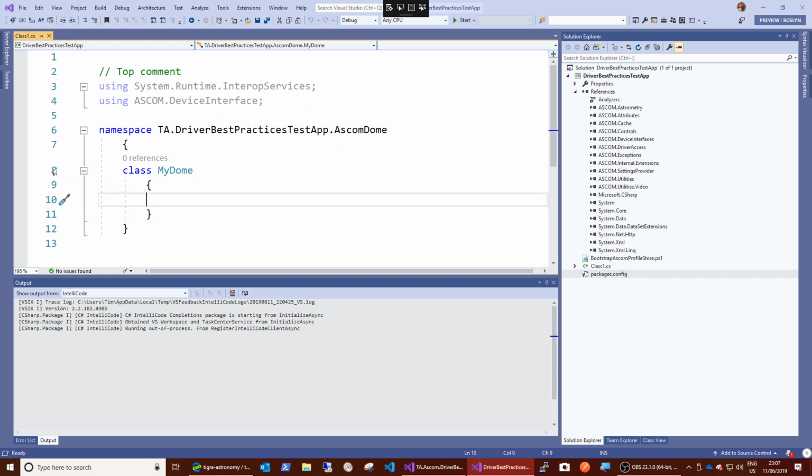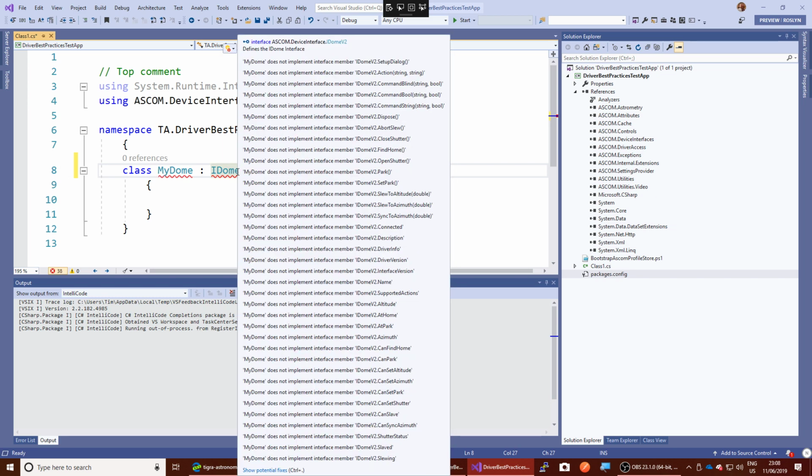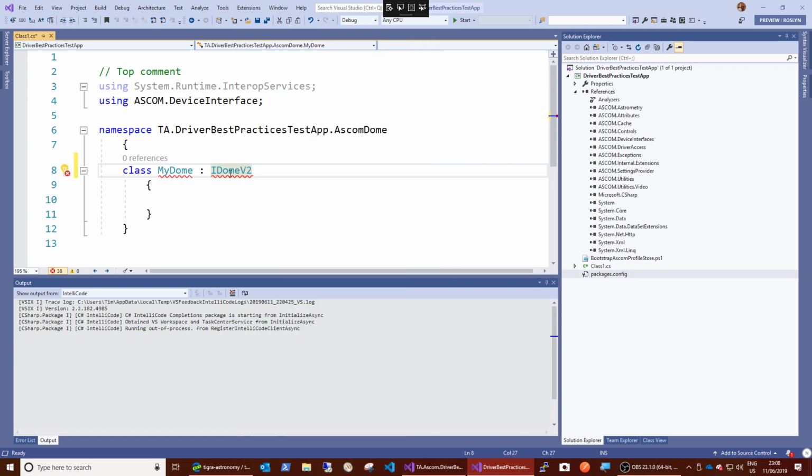Obviously this is intended to be a DOME driver, and it's not very useful as an ASCOM class at the moment, but you don't really need the template, because as soon as you implement an ASCOM interface, let's try and spell it right, IDomeV2, you see we get a red squiggly here, and these are all errors because this class doesn't implement any of the interface members.